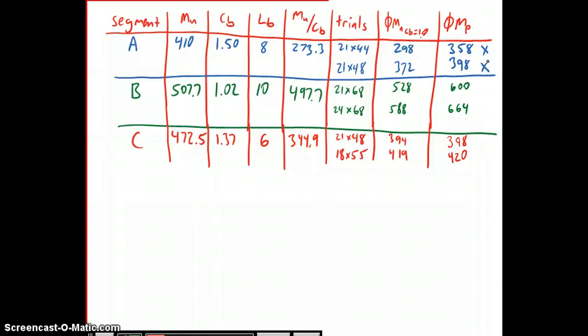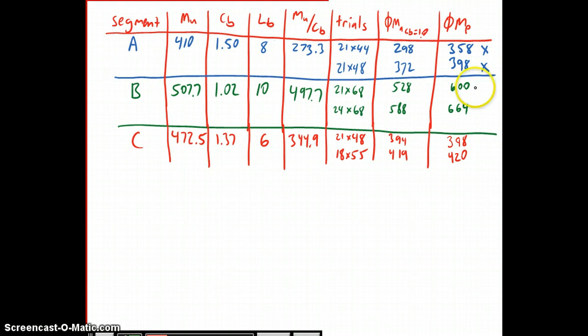Now if we thought segment A would govern, we'd have to go back into table 3-10, go across 8 feet unbraced length and go up that 8-foot line until we have maybe 1 or 2 or maybe even 3 more solid lines that we cross, and write those down as trial shapes and see if those work. But we're not going to worry about that. We're going to move on to segment B, which we know governs.